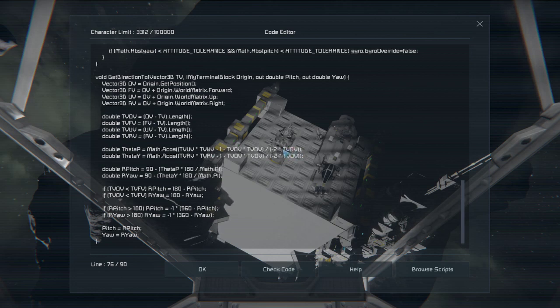Again, that term was actually here in the original code, but I just dropped it out because it's always going to be 1. So minus 2 times b, or a, however you want to consider it, and that's going to end up giving you theta. And since we're going with the up vector here, that's going to give you theta p for pitch. We're going with the right vector here, that's going to give you theta y for yaw. Now this comes back from the math.acos function in radians, so it has to be converted to degrees first of all, which is what's happening here.